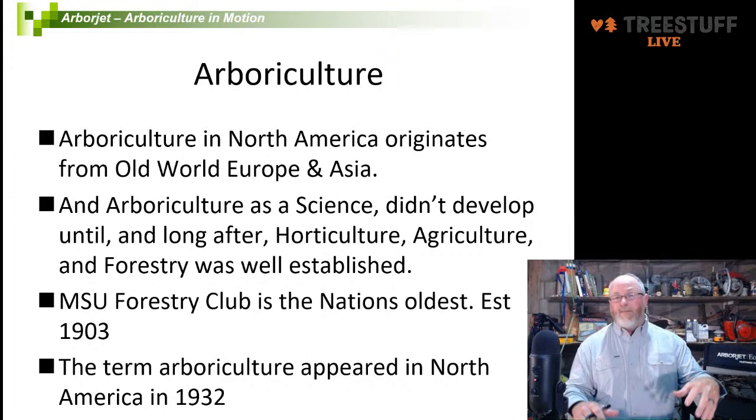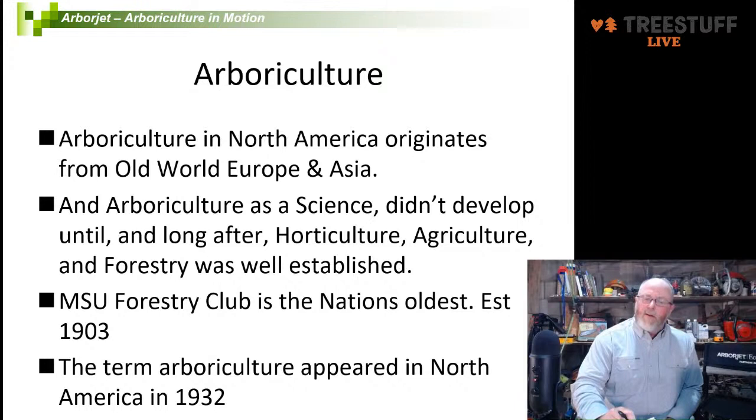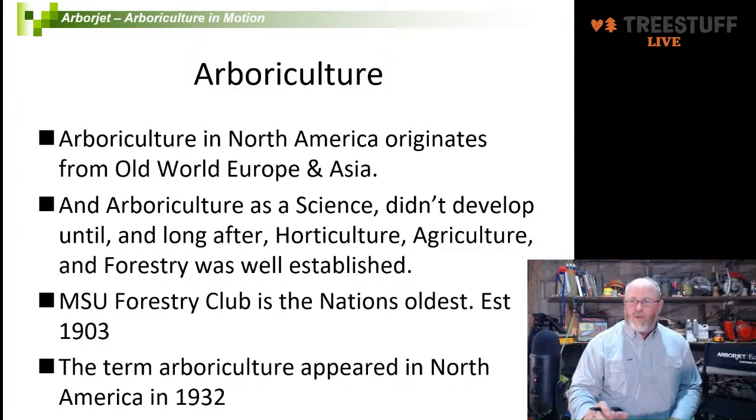I'll talk a lot about MSU Forestry and MSU Forestry Club, and it's only because locally I got very involved with some of the oldest organizations to understand the history of what we do today.